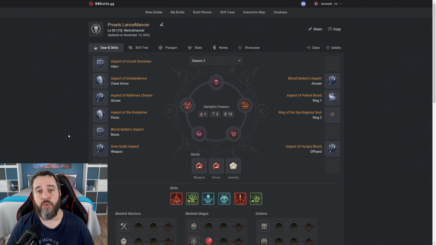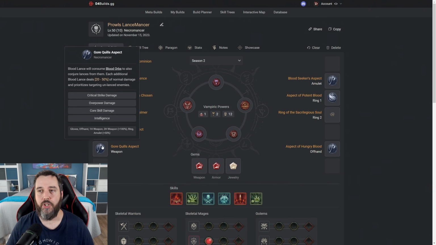But now let's get into the really fun ones. These are the ones that really bring this build online and will allow you, while you're leveling, to switch from maybe an earlier game leveling build like Blood Surge over to using Blood Lance for leveling, because Blood Lance is better for leveling once you get these aspects online.